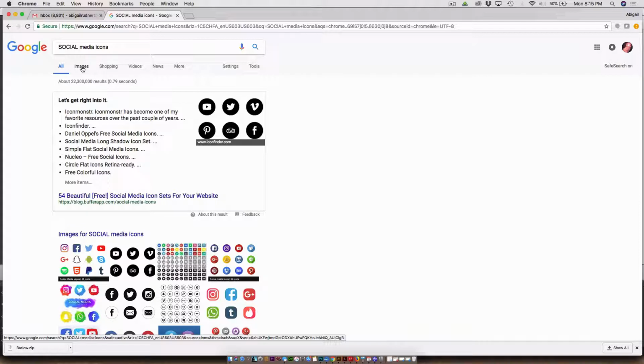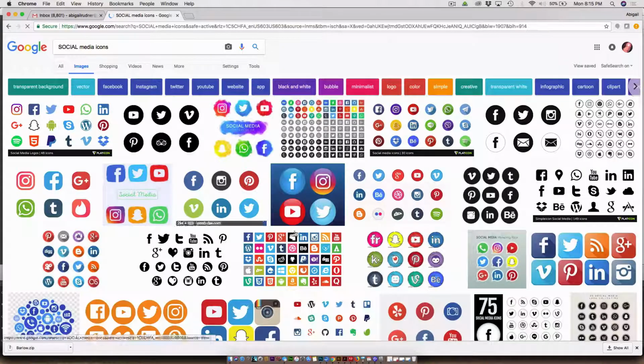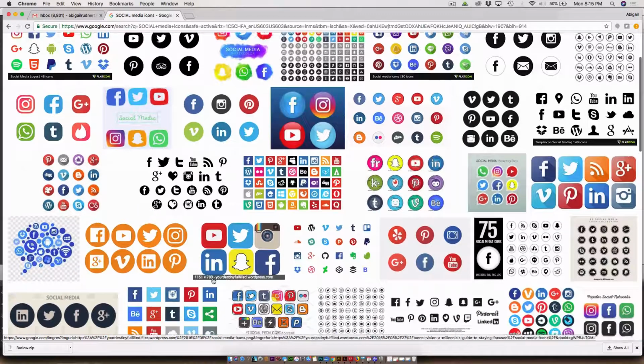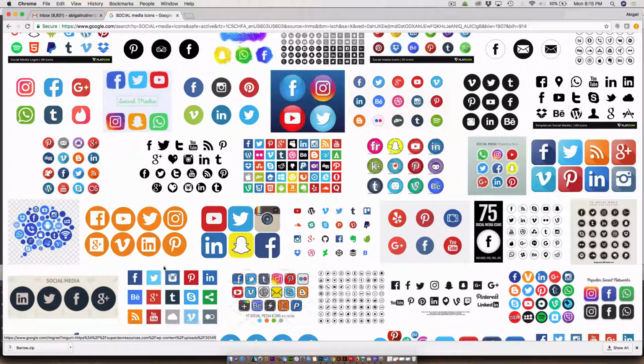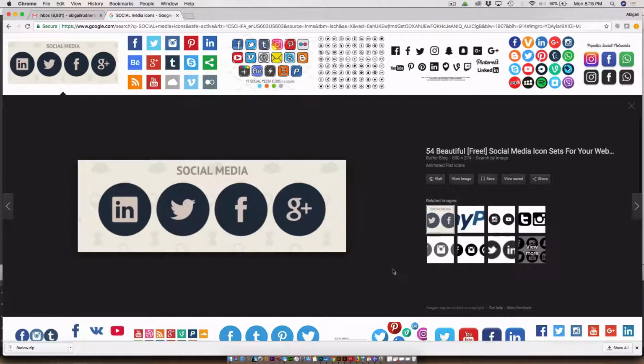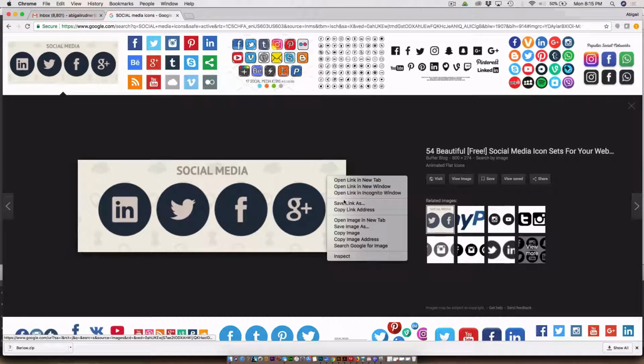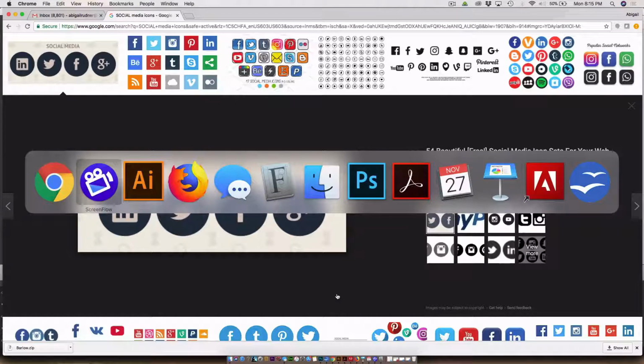Pick the style of social media icon that fits your design value. I'm going to copy this image and take it into, you can do it in Illustrator or in Photoshop.